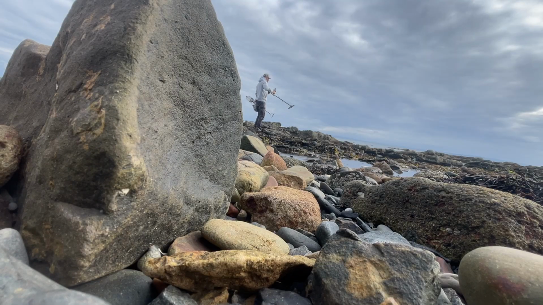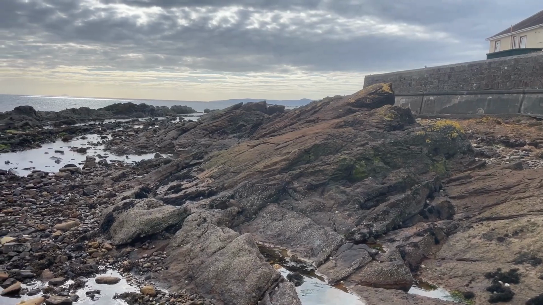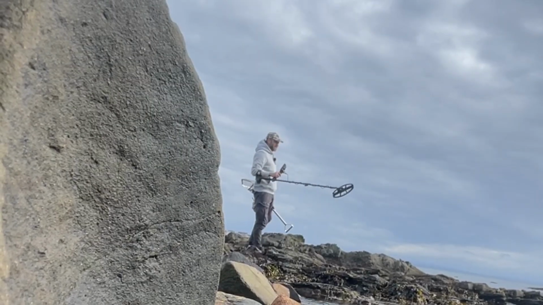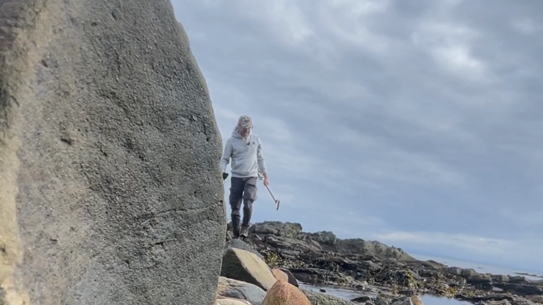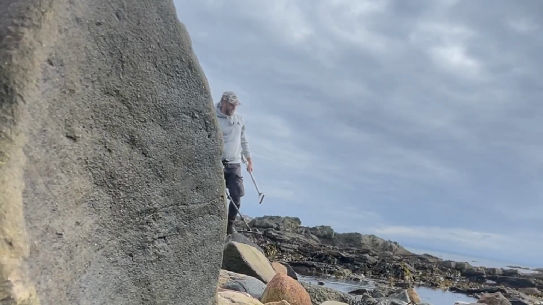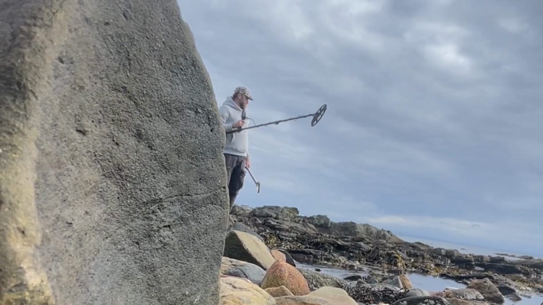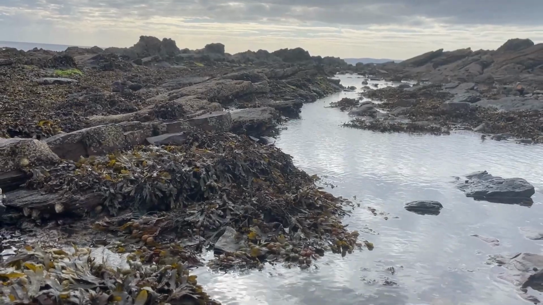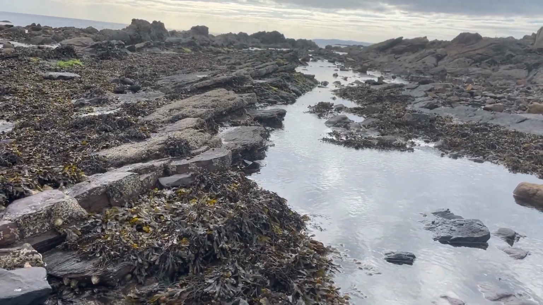It's like layers of rock that are sloping towards the shore. Maybe that's the tide that's made them that shape. And I'm thinking that it seems to trap. If anything got washed up and then the water went back out, stuff will get trapped underneath them lips of the rock.